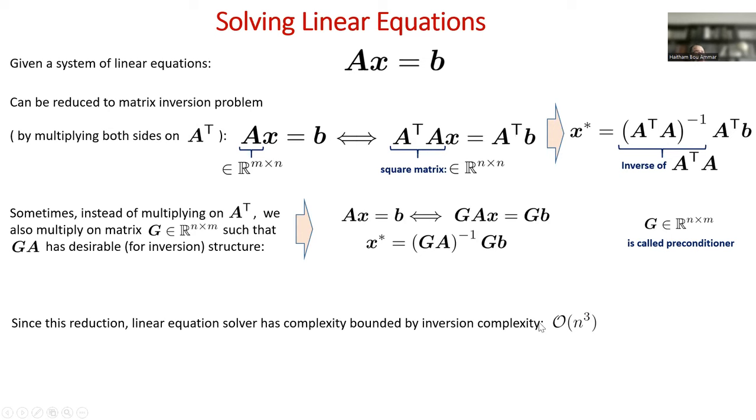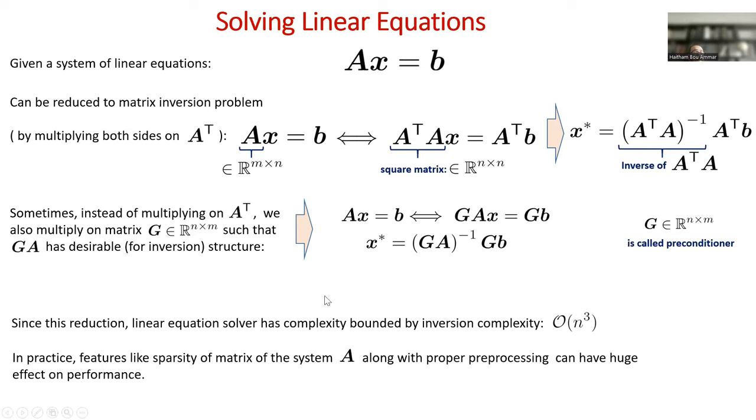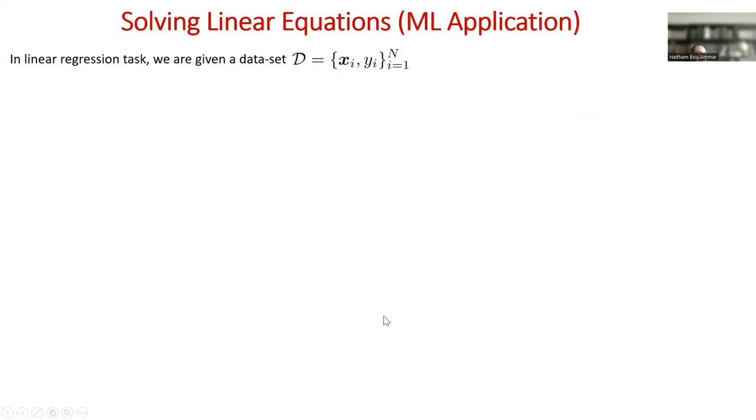Now, the complexity of the inversion, unfortunately, is order of n cubed. So inverting is not easy to do for big matrices. What people do in practice is they don't invert the full matrix, but they look at some properties of the matrix, like how can I exploit the sparsity in my matrix A and so forth. But of course, anytime you apply an inversion algorithm, these are optimized inside your code.